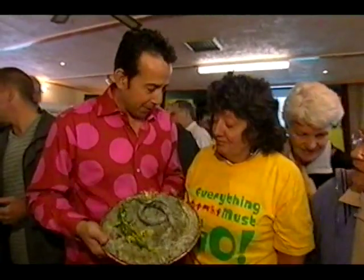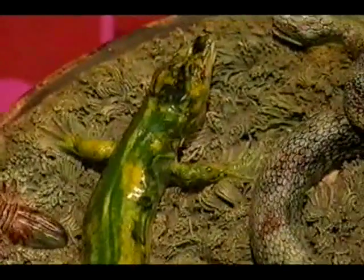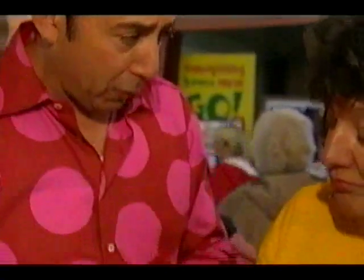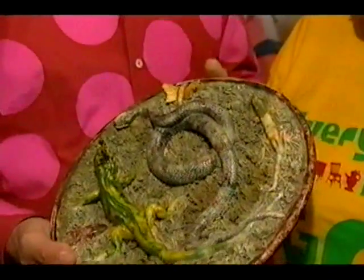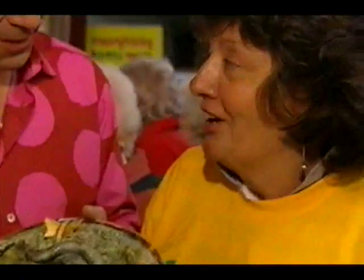Would you like to buy this? I would, yeah. It's English majolica. It's in that sort of palace-y style. Do you know anything about it? Well, no, it's got quite a bit of age to it, and I do collect them as well. Well, I think it's worth all of the £60 that we've put on it. Would you be happy to pay £60? Well, being that I'm a big Ashby Canal fan, and I spend a lot of time on it, I'm prepared to pay the money. Well done.